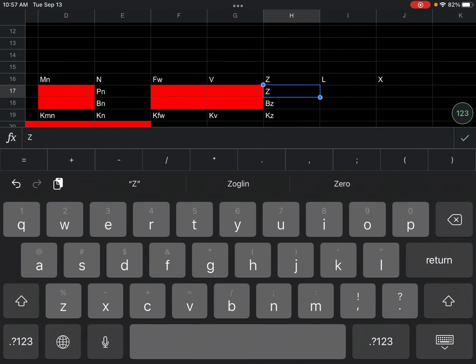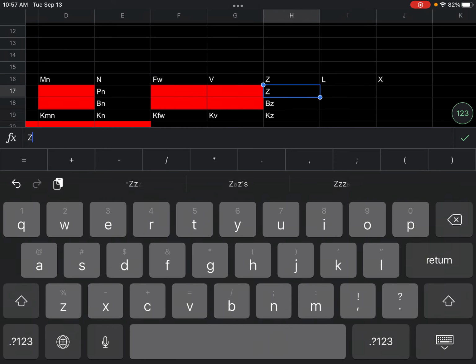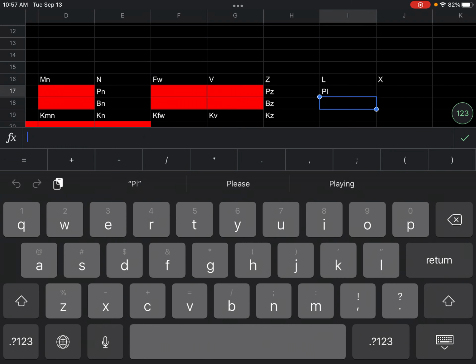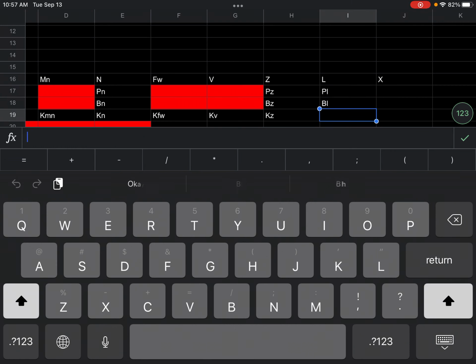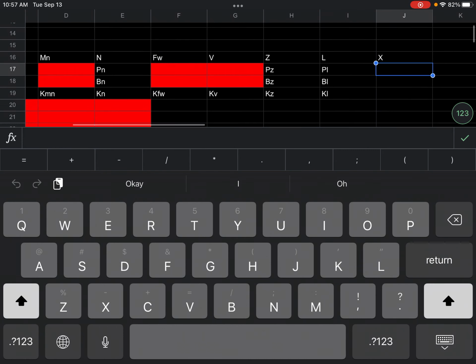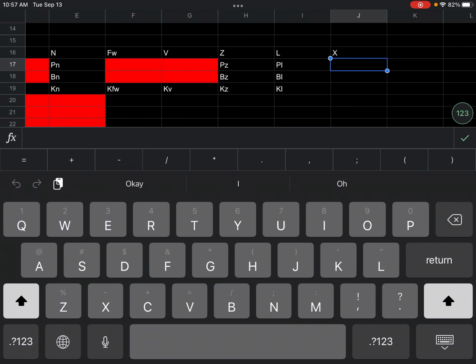Yeah, they all work there. Wait, why did I put ZZ there? PZ. PL. BL. KL. They all appear in English, although this B is a little different, but still close enough to ba.